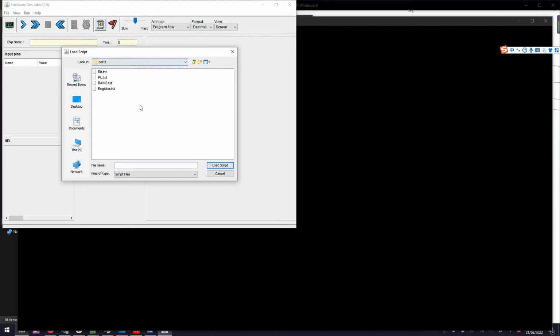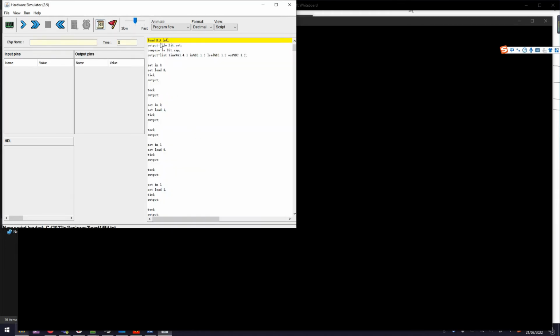You just load the test script, Prac 3 part 1 bit.test. When the execution reaches load bit.hdl, it will automatically load the corresponding HDL.